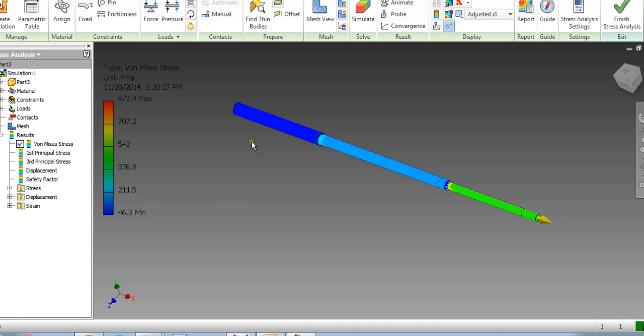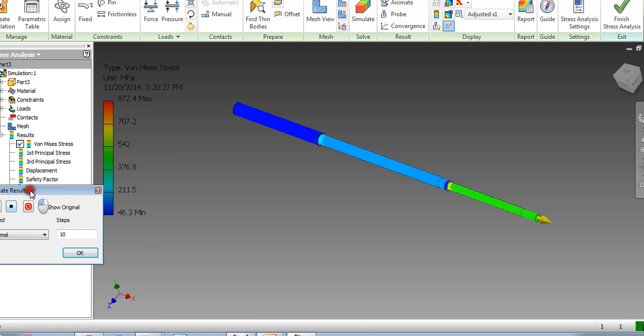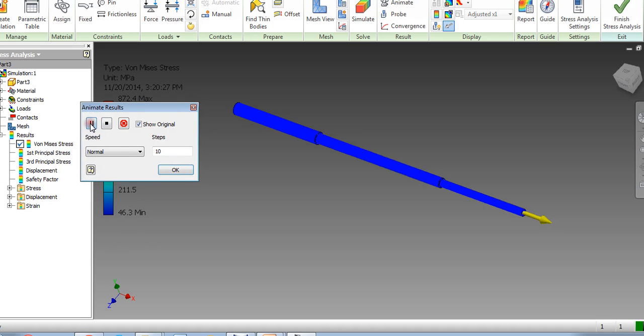If you want to animate, you can give animate. It's near the simulate. On the result tab, we'll have animate. Just click animate and we can play this to know how it's going to behave beforehand. By changing the step size, we can change the speed. At 100, it will be too slow. Right now it's normal. If you want it fast, here my animation is running fast. We can even record using this app.